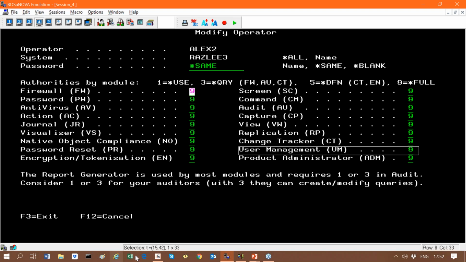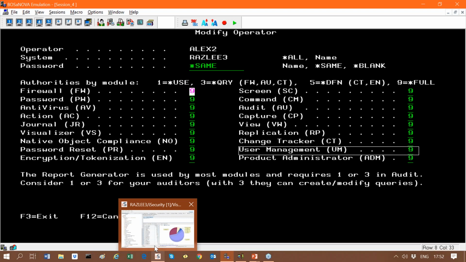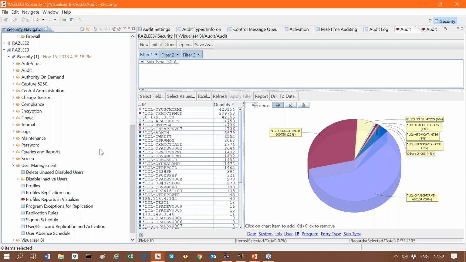Then this user, maybe not with high authority, will get authority to manage the product, and he can use the user management options to enable users, disable users, and we have additional enhanced options for dealing with users that we forgot about, that never log in, or maybe logged in 2 years ago, and you want to auto disable them, and after that you can delete these users. So he also has this function ability.